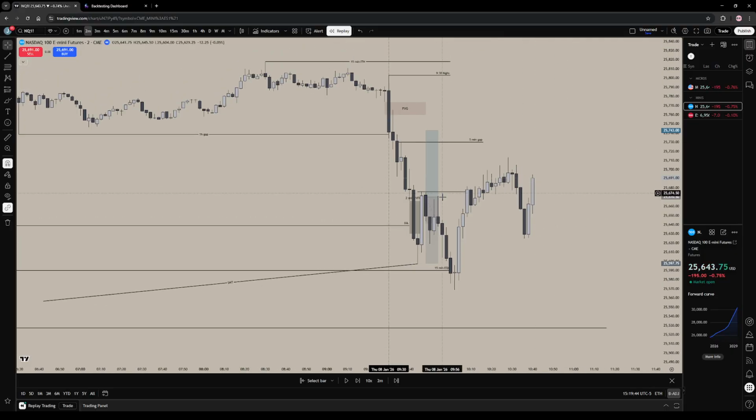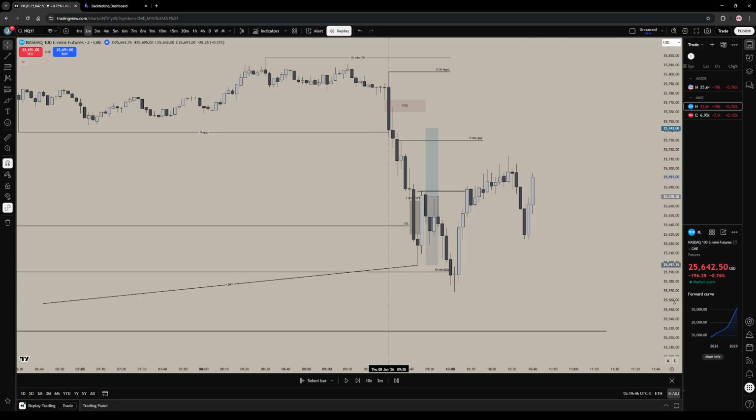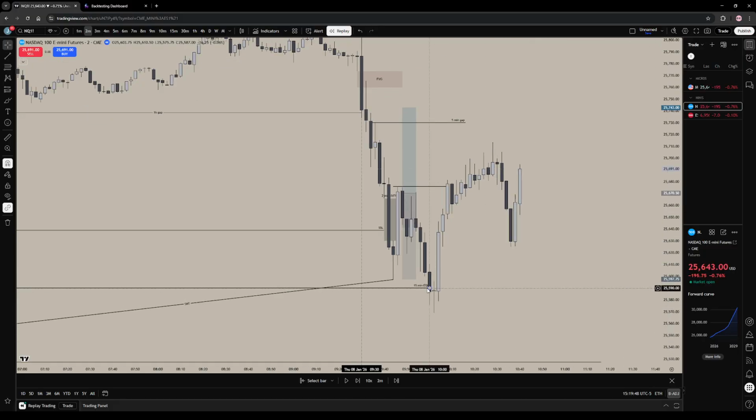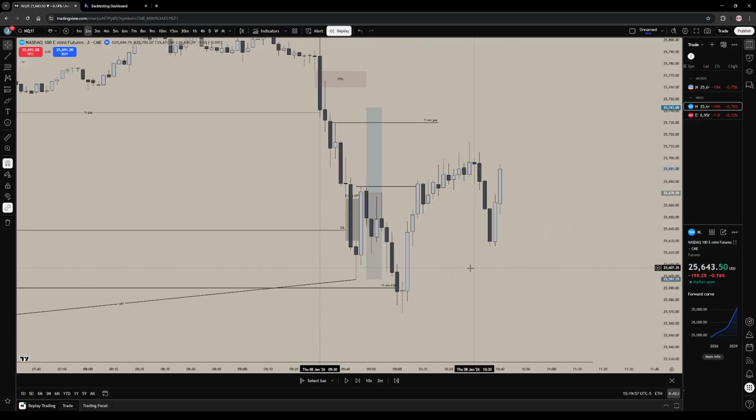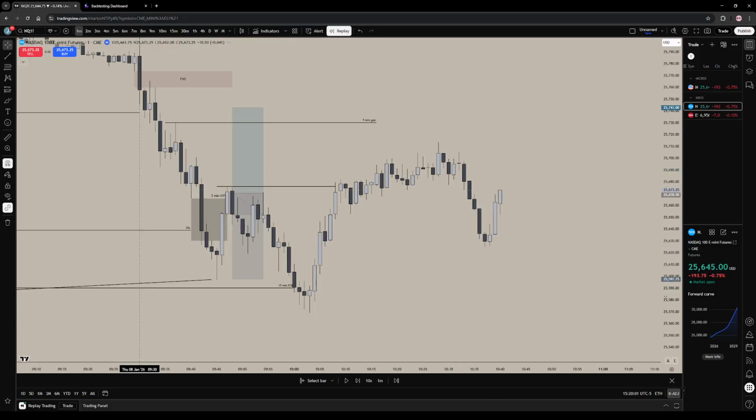Clearly, we don't even have to rebalance this range if we don't want to. I think if I generally did see these 50-minute equal lows, it definitely would have been a fade for me. But it's just one of those things where I haven't recognized it, and obviously I'll make sure I do recognize it in the future and wait for the stop hunt as well as the low time frame structure.